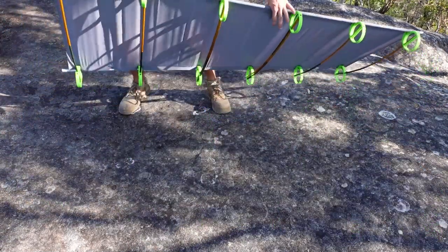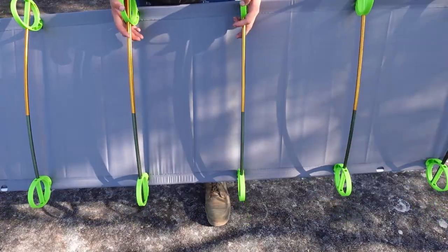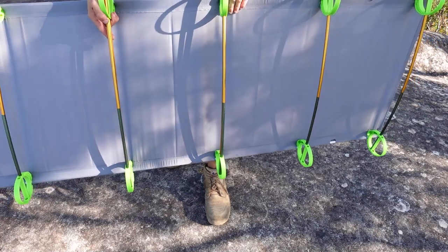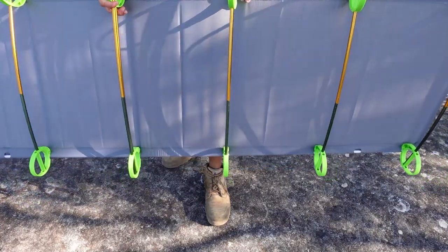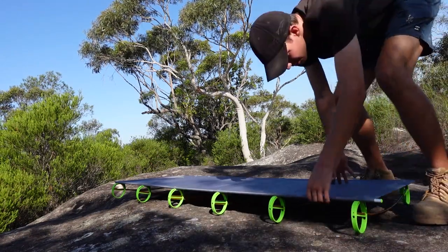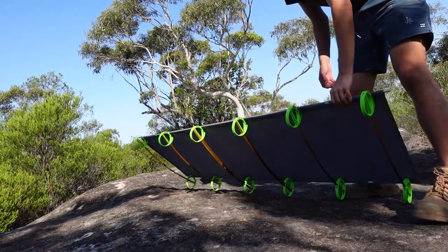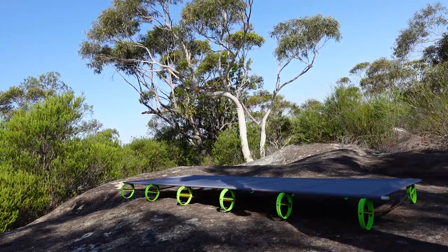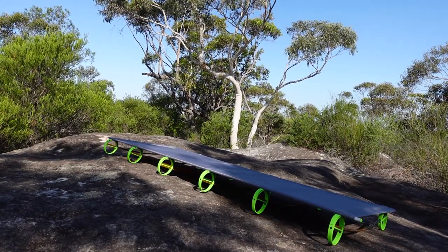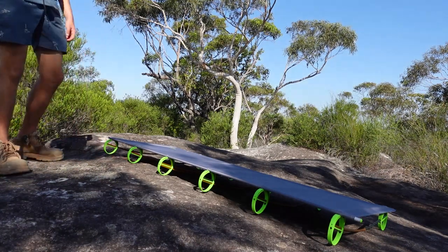This would be perfect for car camping. It'd be okay for hiking if you wanted to carry around a 1.5kg mat, but it works really well for staying off the ground. I've gone ahead and found the most uneven piece of ground I could find. As you can see it's pretty uneven — you wouldn't normally sleep on this. If you look at the rear leg, it's not even touching the ground. I wouldn't normally set up camp on something like this, but this is just to demonstrate.